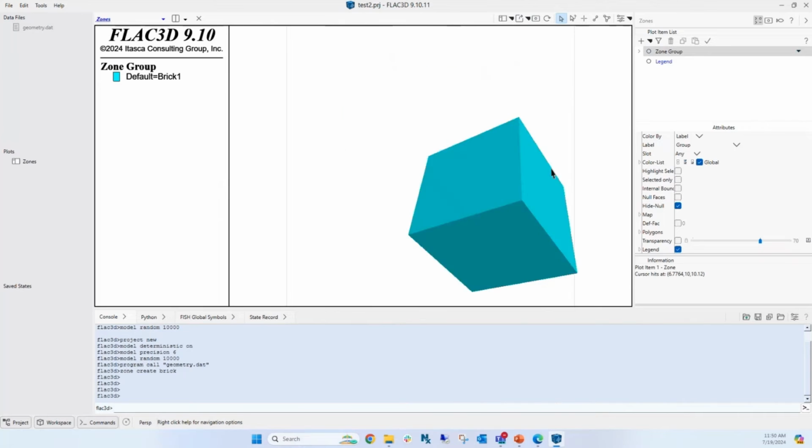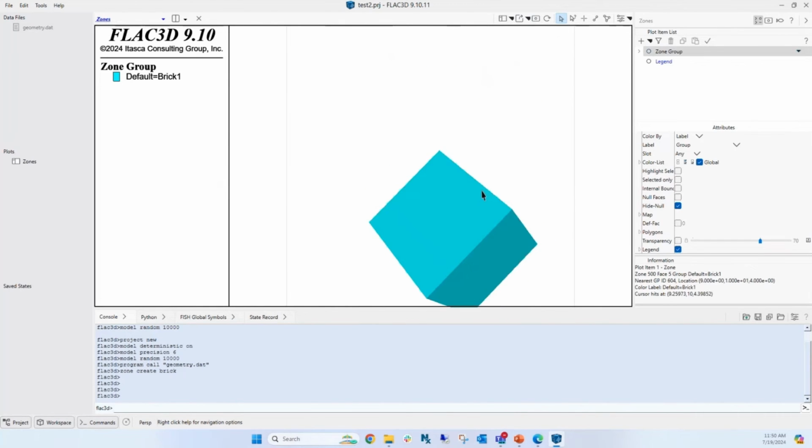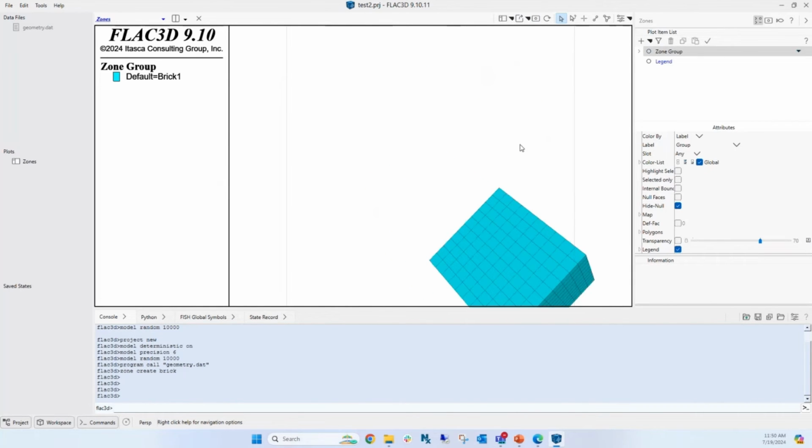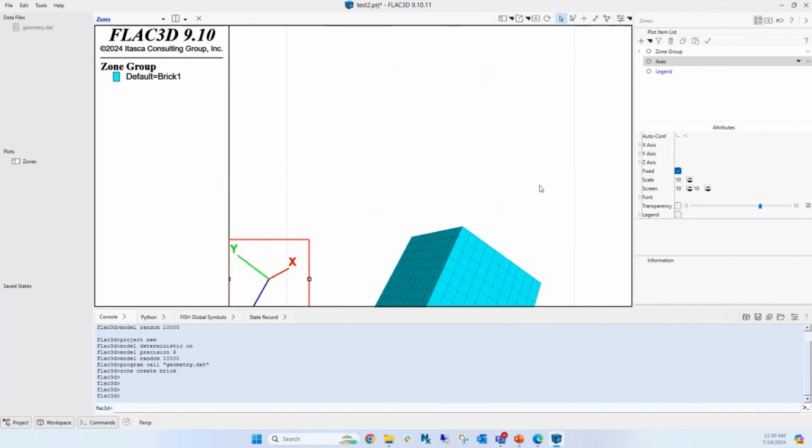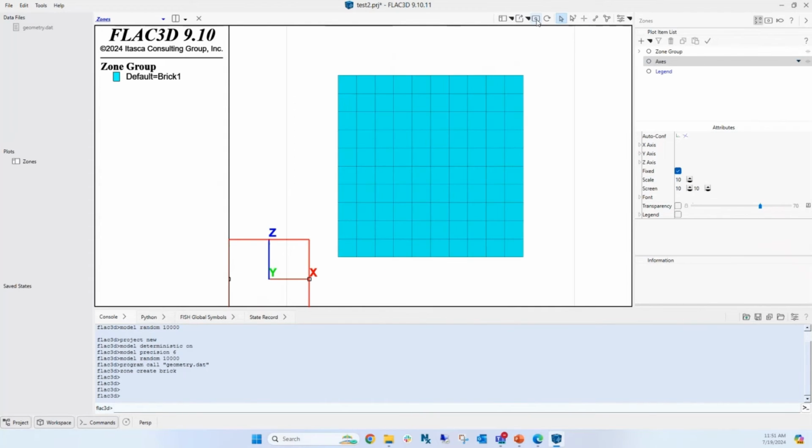So let's pretend I was looking at something and I rotated all around and zoomed out somewhere and I got myself all messed up. You can see how messed up I am by adding the axes on here. Let's go and add some axes. Right, so who knows where I'm at right now. If I want to get back to the sort of default plot, I just click this thing here or use the keyboard Control-R. It goes back to the XZ plane centered in the middle. And this is extraordinarily useful.